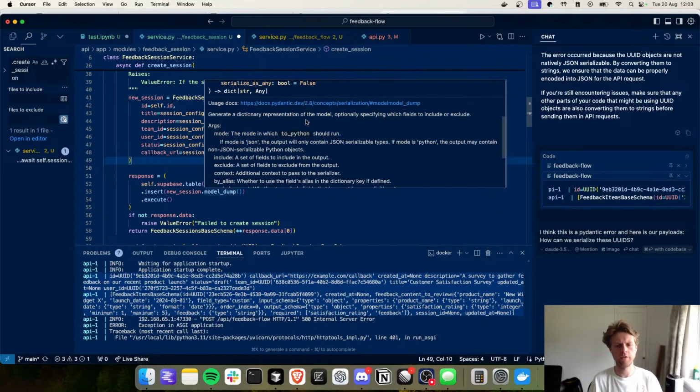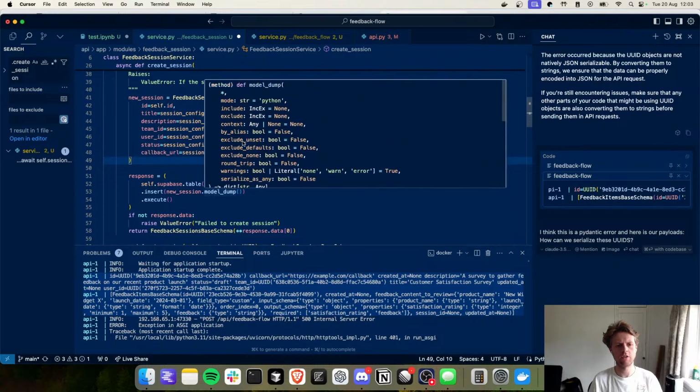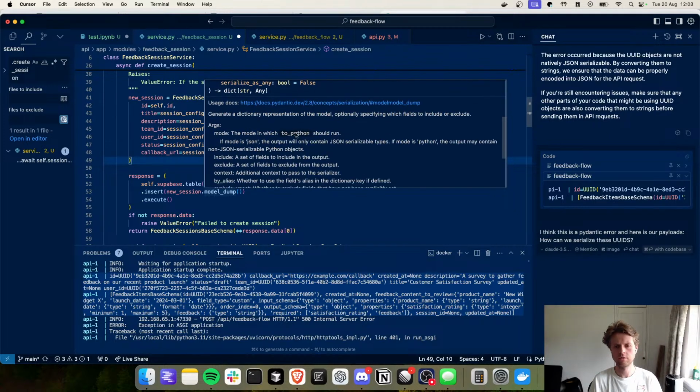Oh, the mode is on Python. So maybe if we change the mode of our model dump to JSON.